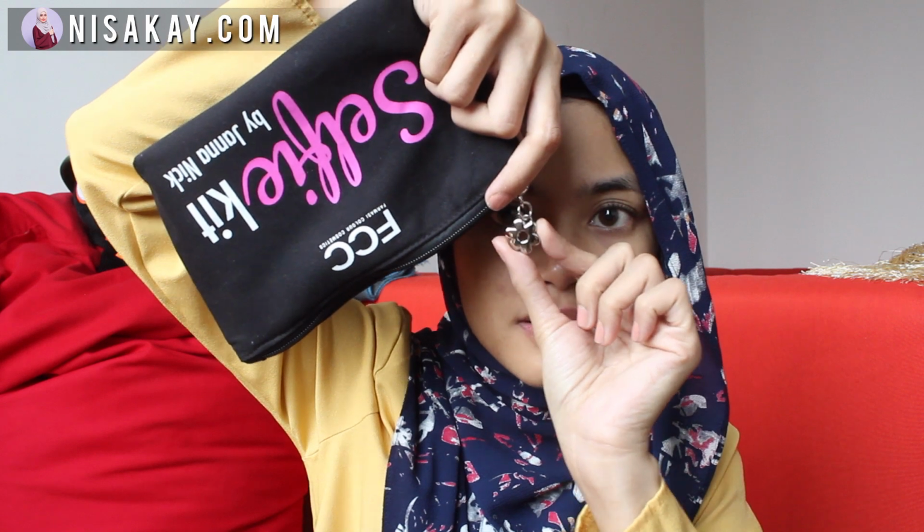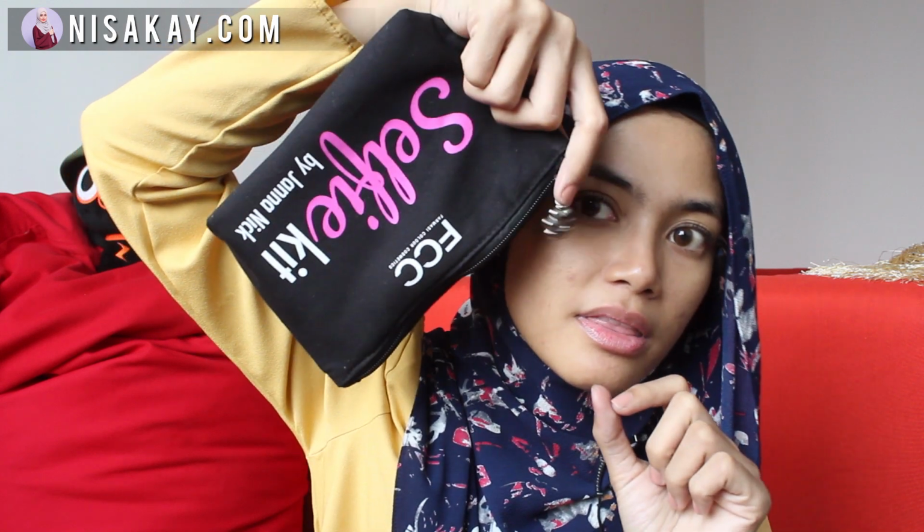Okay, talking about the packaging, I'm a pouch whore. So I always collect this kind of pouch, with a zip and everything, because I think it is very convenient for me to have this kind of bag, because I will stash my items inside for traveling and whatever. So I really really love the selfie kit font because I really think that it's cute. It's very girly, it's pink, and it's so bold. Everybody can see it, like selfie, selfie, selfie, you know. And I really love this. Can you see it? It has the shape of flowers, the zipper holder thingy.